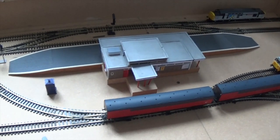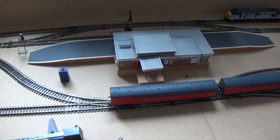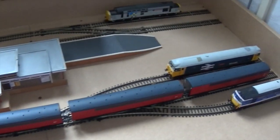I'm going to use sheeting because I'm not great at doing this. Obviously I've got the ideas and I'm paying for it, but I've got help building it because I'm not an expert.